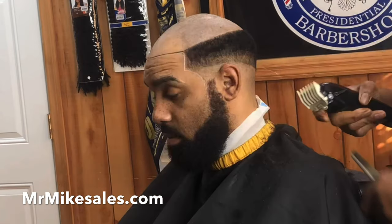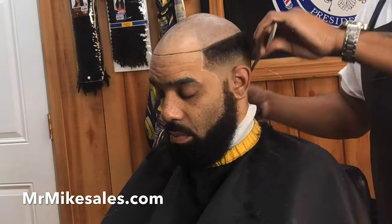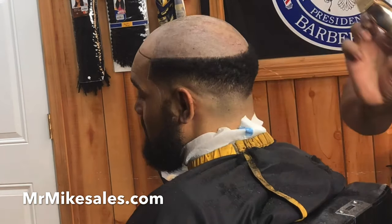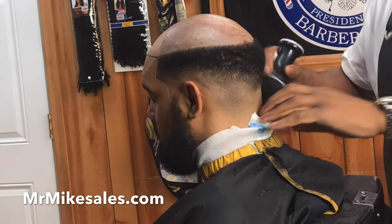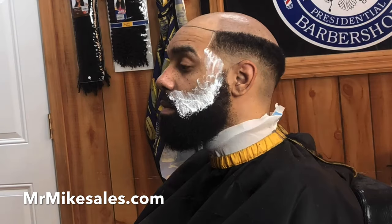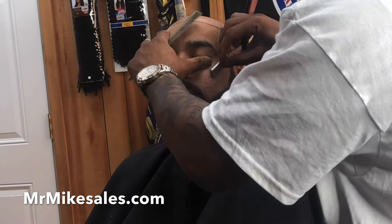I'm using the Wahl Magic Clips, and I'm using the 3/4 guard and the 1 guard to create my blending techniques, doing the notching process. Yep. So now I'm coming on top with the edges, doing more cleaning because you have to have a clean surface, and it's good to always clean the surface off with alcohol. Now I'm applying the Barbasol shaving cream, about to really start the detail work with the razor edging.